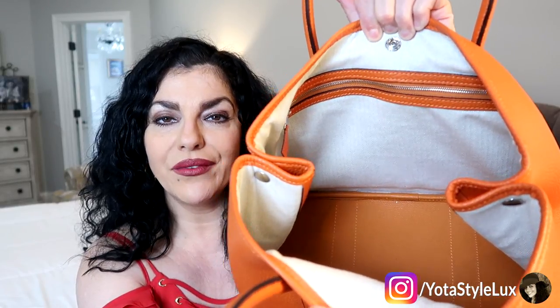I probably need to get an organizer for it — I never have, but I may do that. It snaps on the side. The only negative thing I can say about this bag is the snaps: if your bag is full, the snaps will come unsnapped, which I'm sure is not the case for the Hermès bag. But that's fine because then you have more room. It did come with some little twillies you put over the top — I don't know what I did with them — but this is an all-leather bag and I highly recommend it.